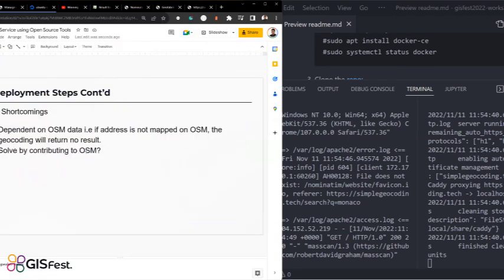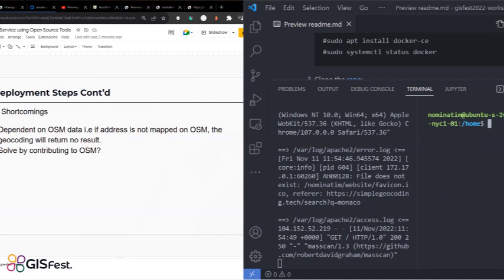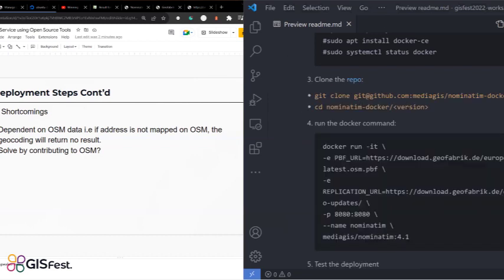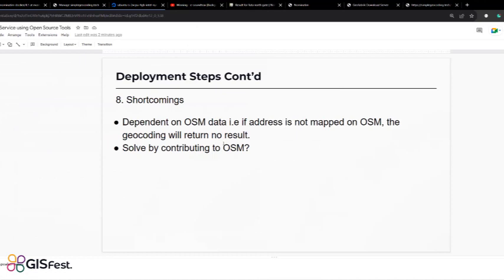So one of the shortcomings of this system is that, when you're done here, you can already close your server. Your server is already working and it's secured as well with a firewall. But one of the shortcomings of this platform is that it depends on OSM. That means if your address is not on OSM, the geocoding will not return a result.